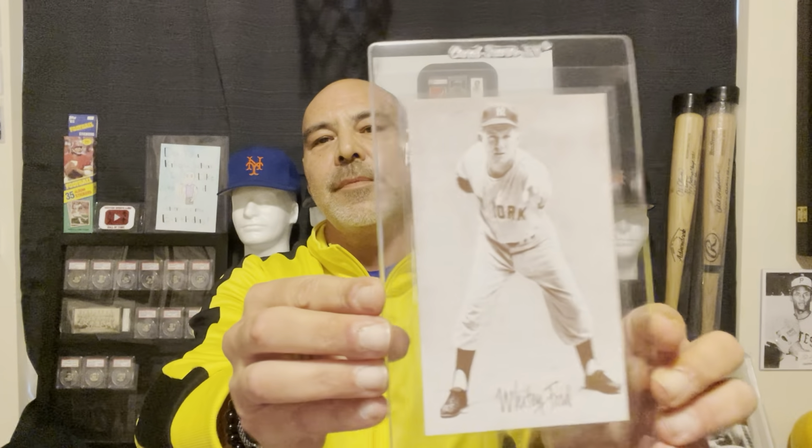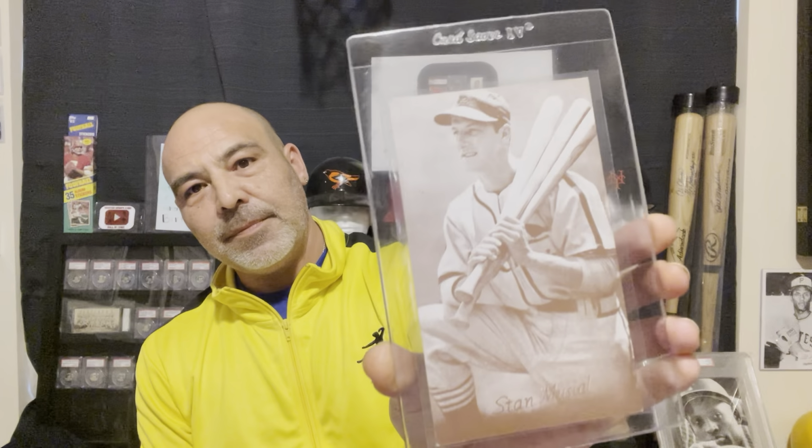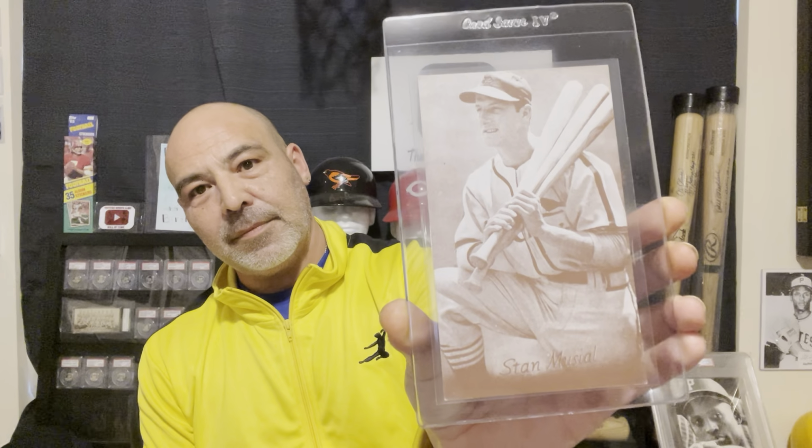Who am I thinking of, McGinnis? I'm thinking of the first baseman. Whitey Ford. Snuffy McGinnis was the first baseman on the $100,000 infield. Here we have Stan Musial. I didn't realize I had this. I was shopping for one recently. All right. Big Johnny Mize.